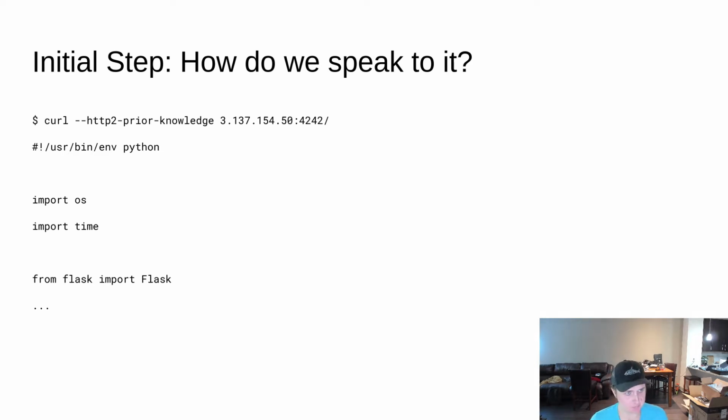And we see that once we successfully communicate with the challenge, it sends us back /usr/bin/env python as well as some Python code. I've abbreviated it here because it's about 30 or so lines of Python, and it doesn't fit well on a slide.